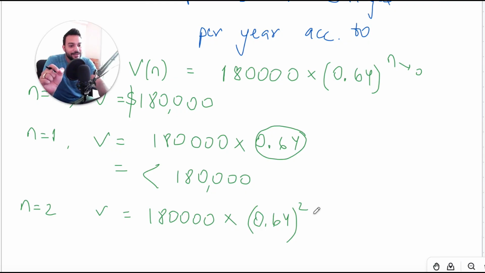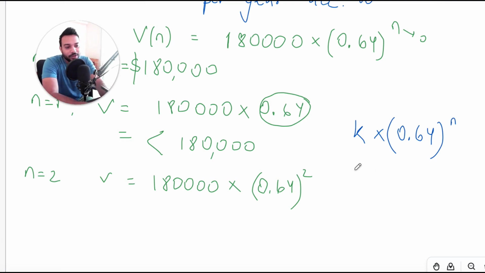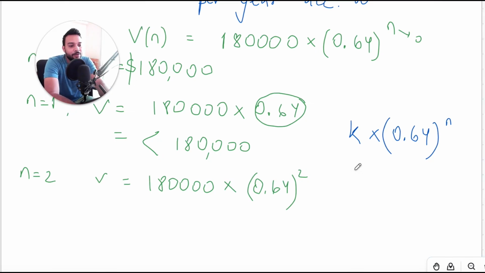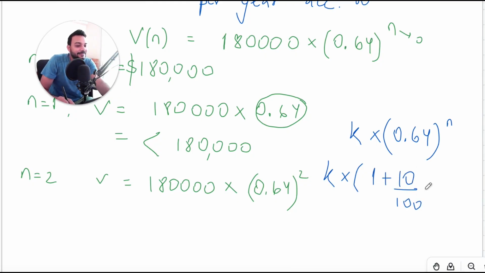But now we need to find out the percentage decrease. That's the important aspect here. I'll tell you a quick shortcut after I explain what exactly this is. Let's say 180,000 is a K, the initial value K, getting multiplied with 0.64 raised to the power n. What is 0.64? To give you context, in the last question it was increasing by 10% every year. The value of the amount you had invested with the bank was increasing by 10% every year. So what had we arrived at? K times 1 plus 10%, which had eventually given us K times 1.1.